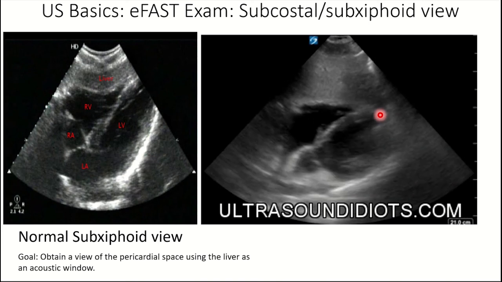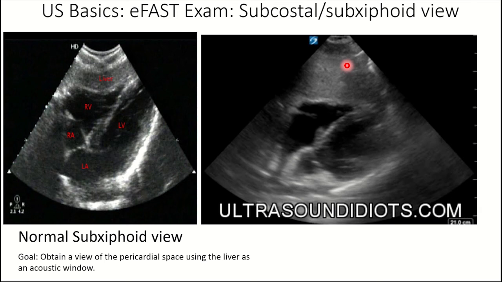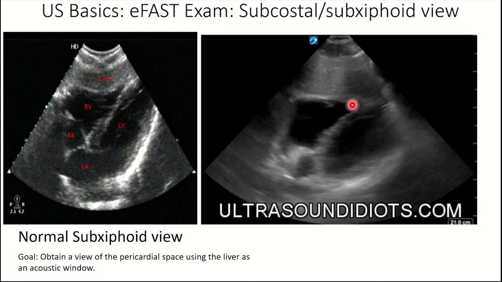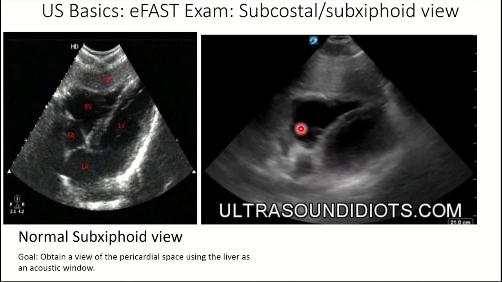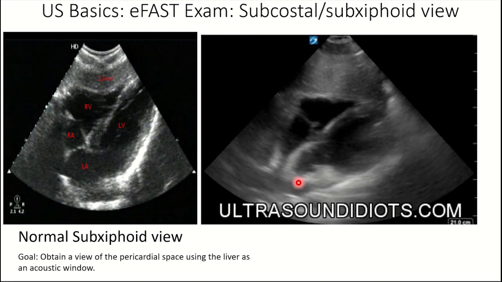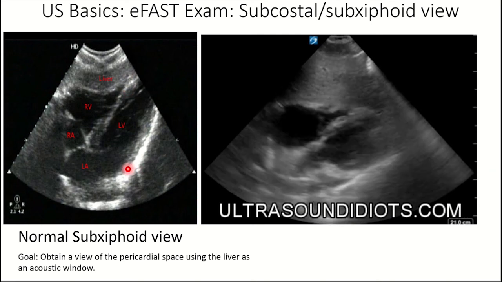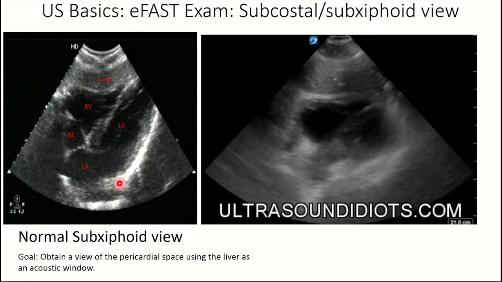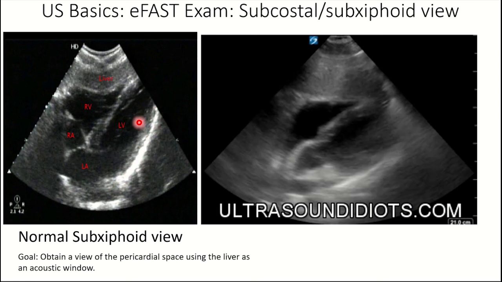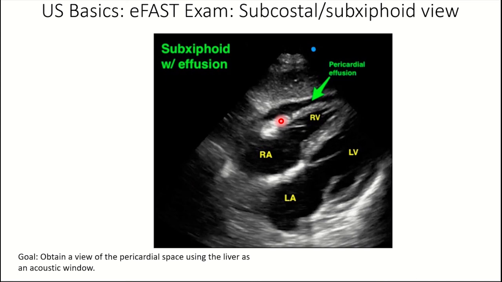Here is an ultrasound in motion — we can see the liver, right ventricle connected to the right atrium, and then behind that the left ventricle and left atrium. What you're looking for is any fluid buildup between the white pericardial stripe and the heart itself. Here is a pericardial effusion — there is fluid between the parietal and visceral pericardium. That effusion may cause tamponade in a trauma patient — that's why we do this.